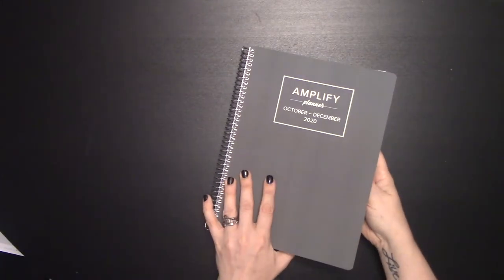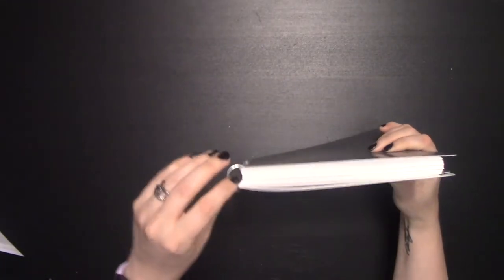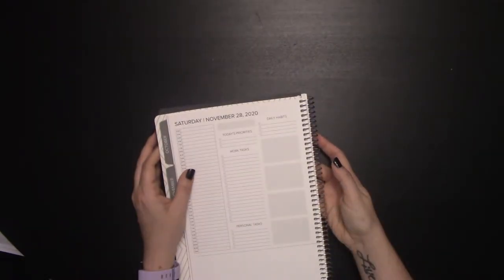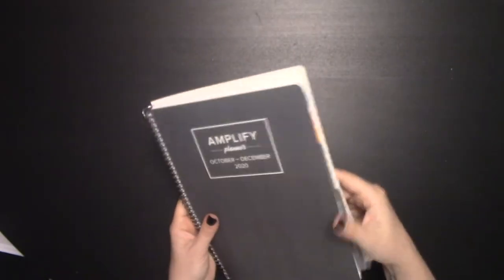Something else that I figured out is that I really love, as I mentioned before, the ability for me to go like this with my planner. It's one of my favorite features of Amplify. And the problem is if I tie a ribbon pretty much anywhere on here, it totally impedes me from doing that. Okay. So I'm not putting a ribbon on it, but I did tab it.